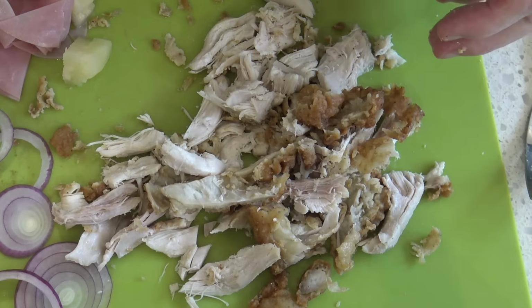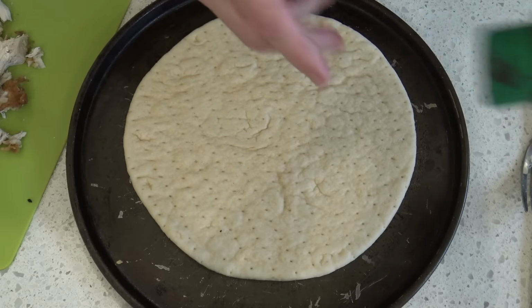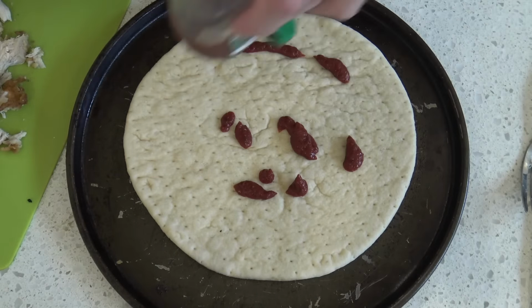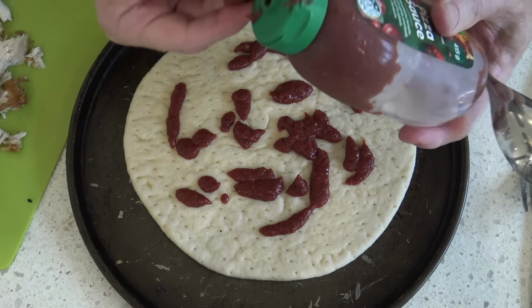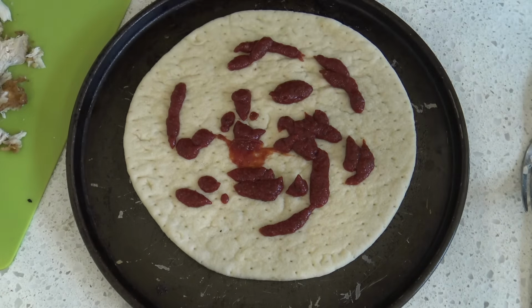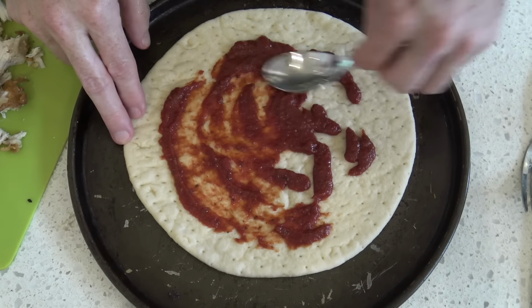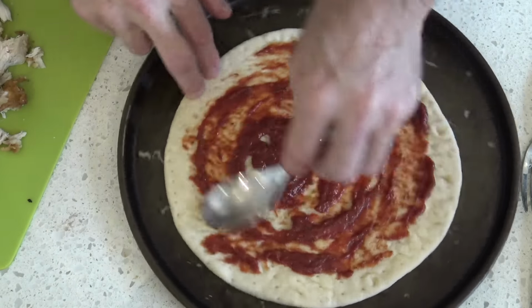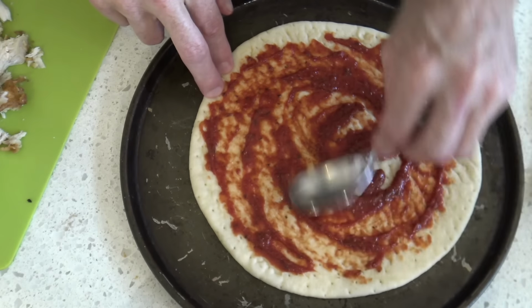All right, well, let's start throwing this pizza together. All right, so we've got the base here. We've got our pizza sauce. Put some of that on. Now I'm just using tomato sauce for this one. I wasn't too sure if the barbecue sauce would be a good choice for this. So just your standard, normal tomato pizza sauce.